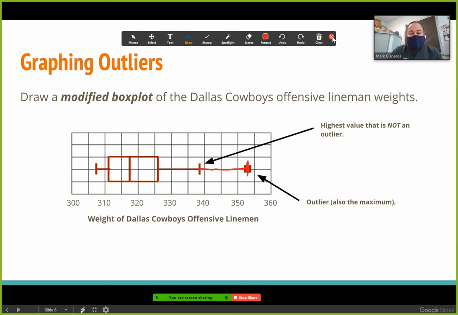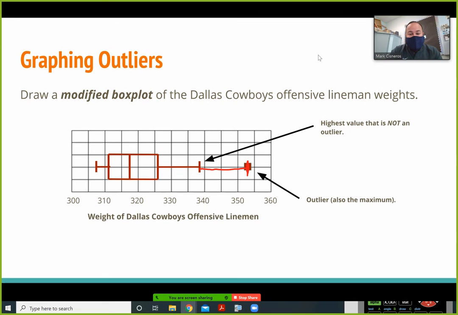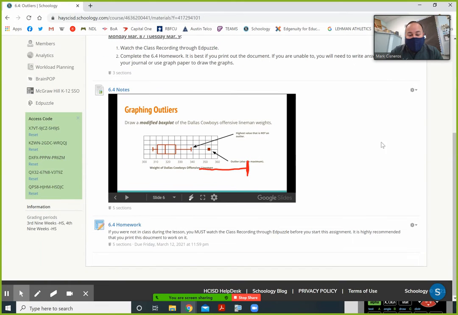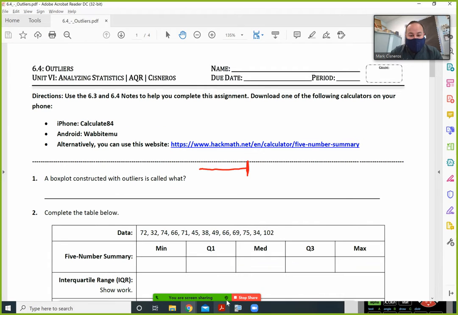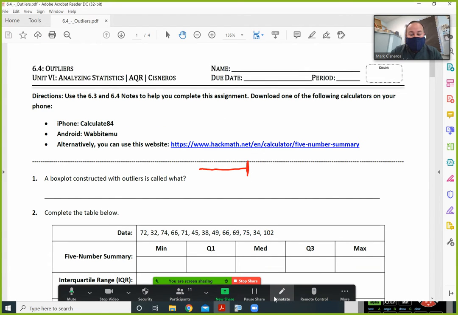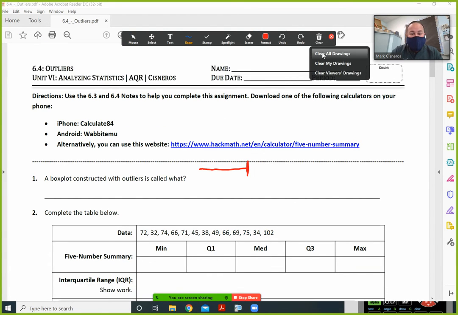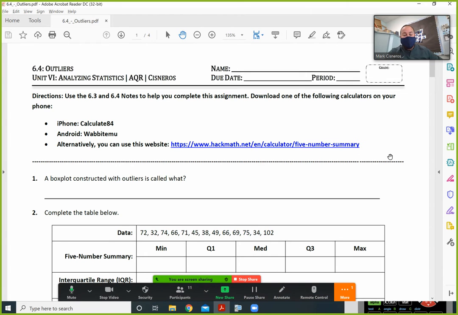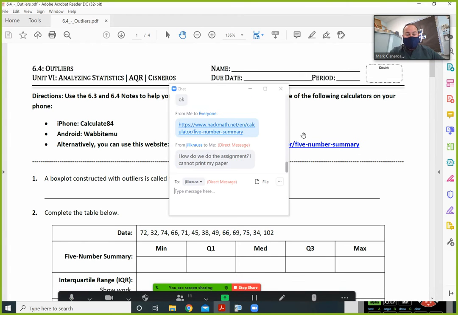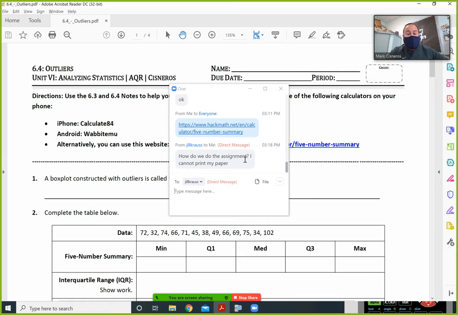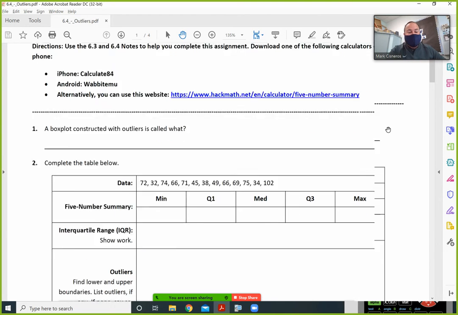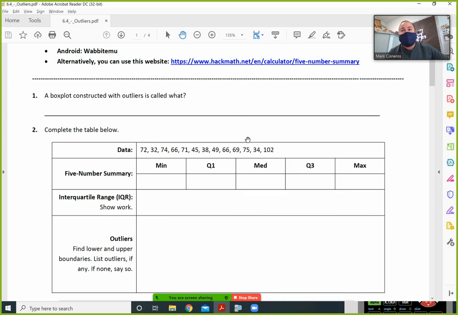And that's it. What I want to do with you guys is let's practice this together. If you guys at home get a second, try to print this out if you have a printer. If you don't have a printer, then just answer the questions in your journal, or if you have a piece of graph paper, that's probably the easiest. Okay, so this is for you people at home.